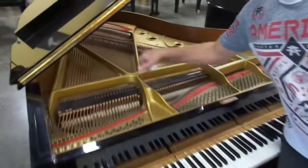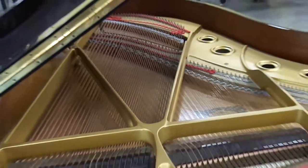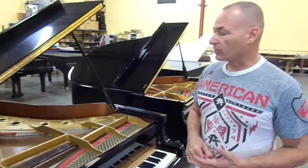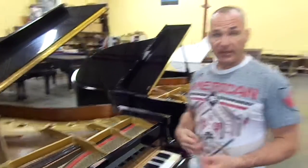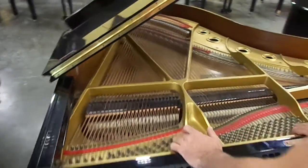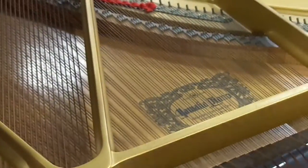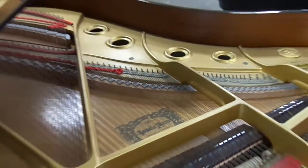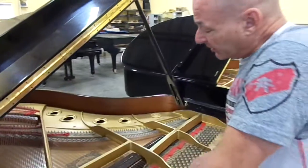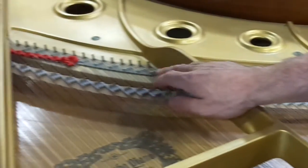You can see right away the bass strings — they're very dark. Now typically you could actually clean these with steel wool, but that's not going to help the fact that they're still 26 years old, and their ability to resonate is compromised through the period of aging. The other thing is just the condition of the piano wire — you can see they're not shiny. Anytime you're looking for a piano, maybe online, it's always good to have very high definition pictures taken with a lot of lighting. You can see in here all the hardware is not shiny.